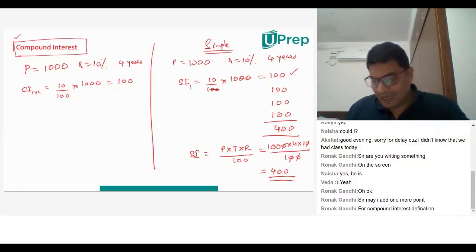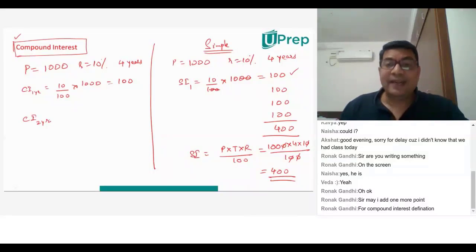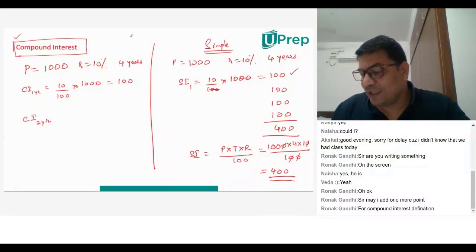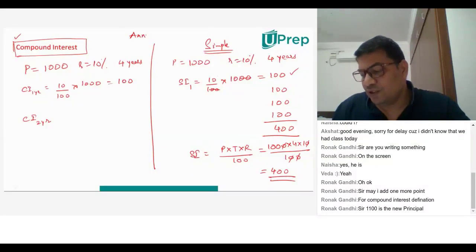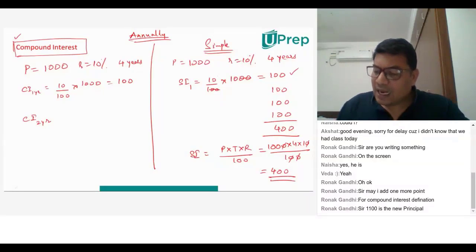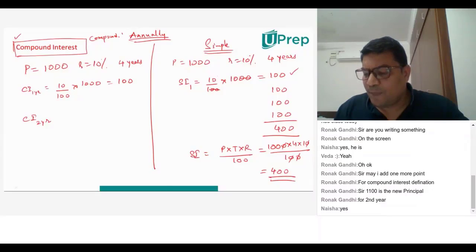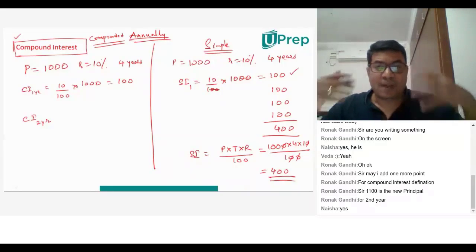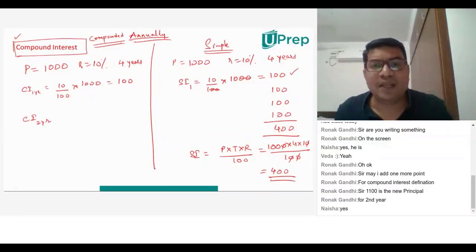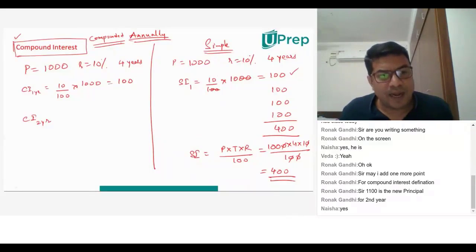But when we calculate compound interest of the second year, here I'm assuming interest is calculated annually. That's the assumption here. So interest is calculated annually, or it is compounded annually. That's the language that is used. Compounding itself is the definition. Compounding, you are adding up something. That's the meaning of compounding, right?